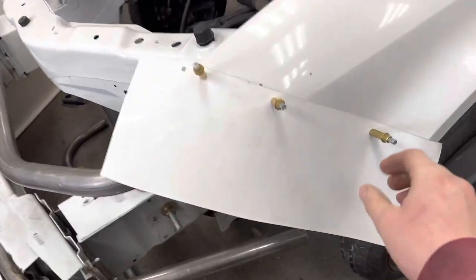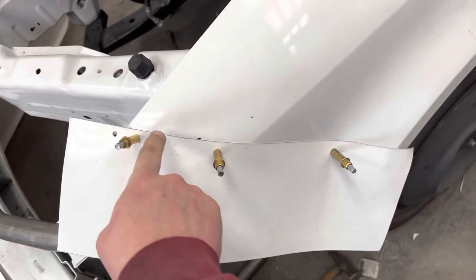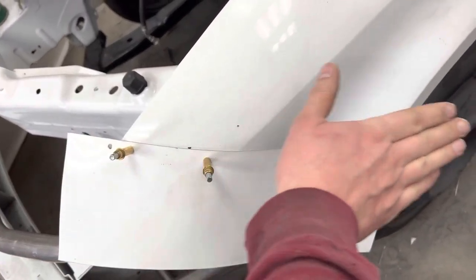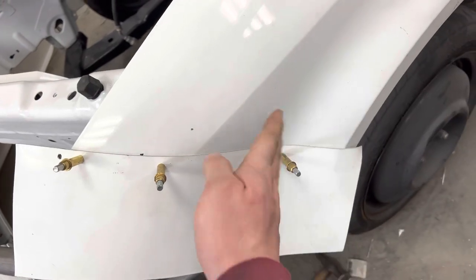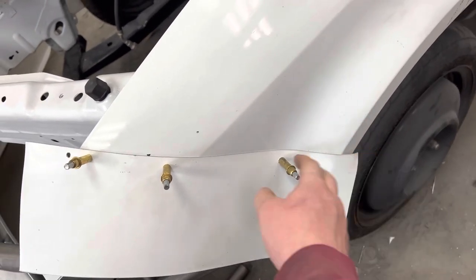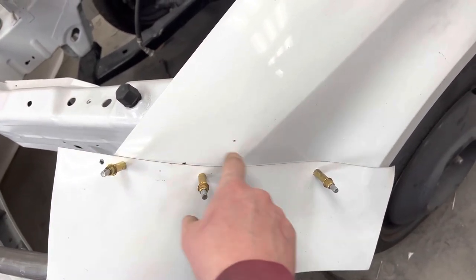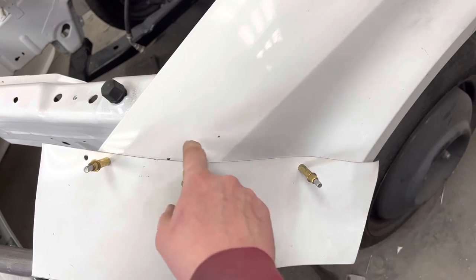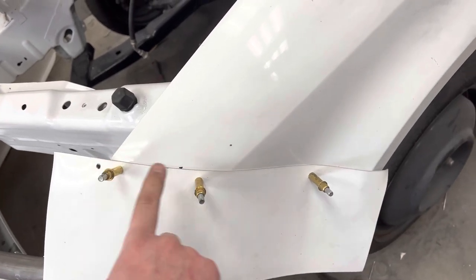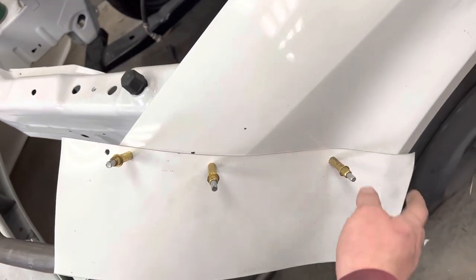And you can see I put the Clecos specifically in spots to force the aluminum to shape to the fender. So like this curves in, the Clecos there to curve the aluminum in. I use my hand a little bit to shape it. Same thing here, I use my hand a little bit to shape it around this curve here. You've got two curves going opposite directions here, so the Clecos are purposely in positions to force the aluminum down into the shape.